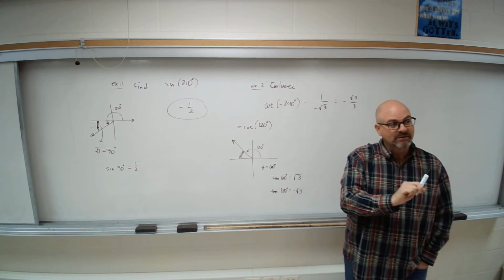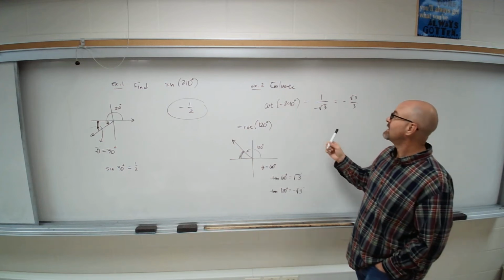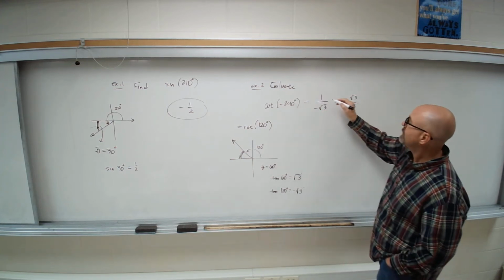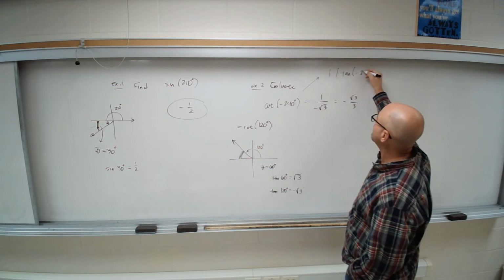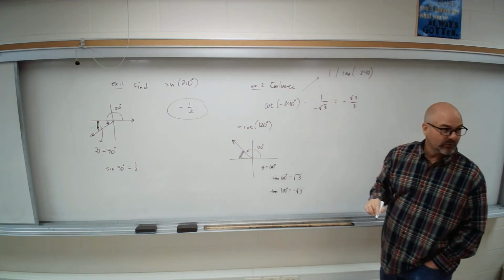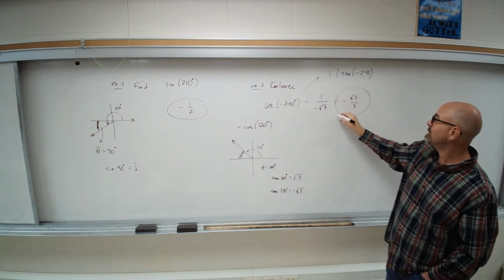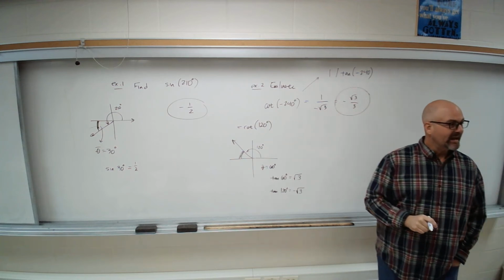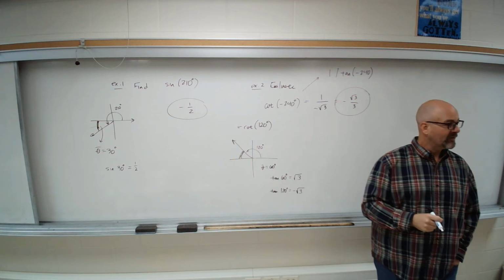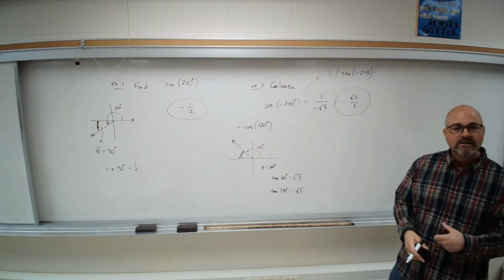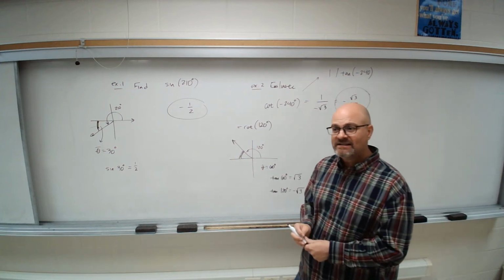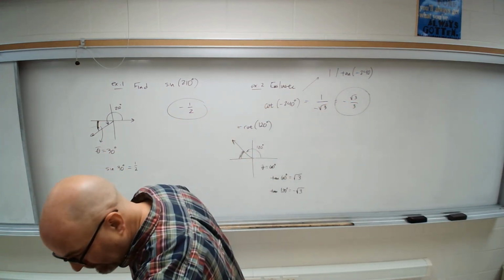That's not the reciprocal. So if you wanted to check this on your calculator, you'd have to type in 1 divided by the tangent of negative 240 when you're in degree mode. And then that decimal it gives you should be negative radical 3 over 3 if you compared that decimal. Okay, so there's a lot going on there. So let me get you a paper. Let's try some of these and see how it goes.